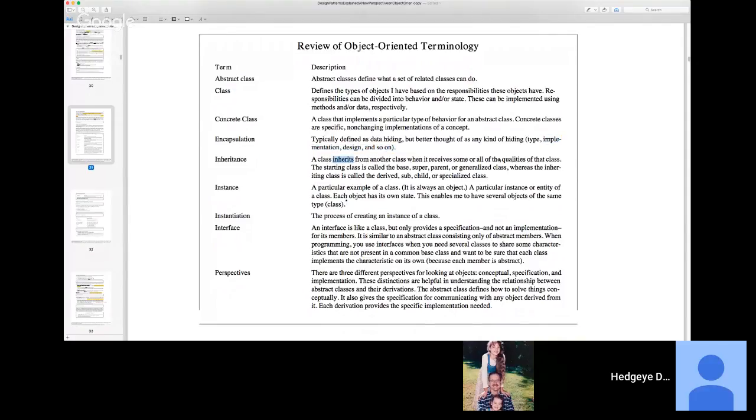Inheritance: inheriting from a class where you get some or all of the qualities. The starting class can be called the base, super, parent, or generalized class.